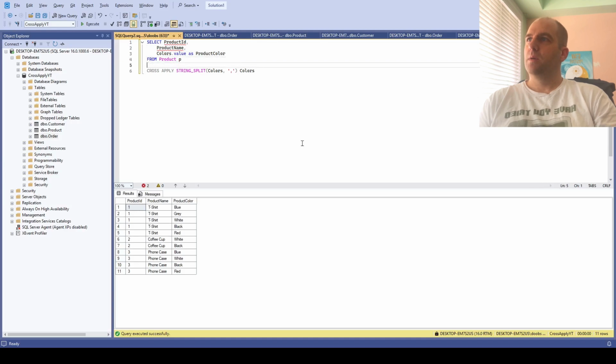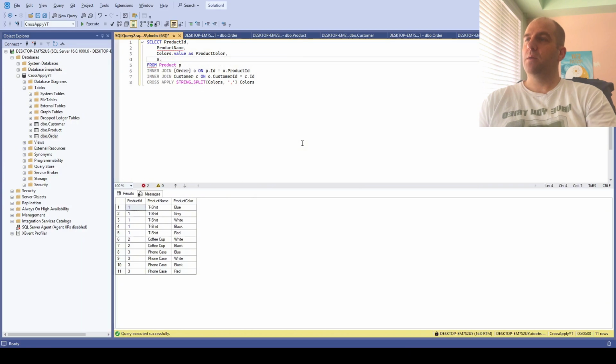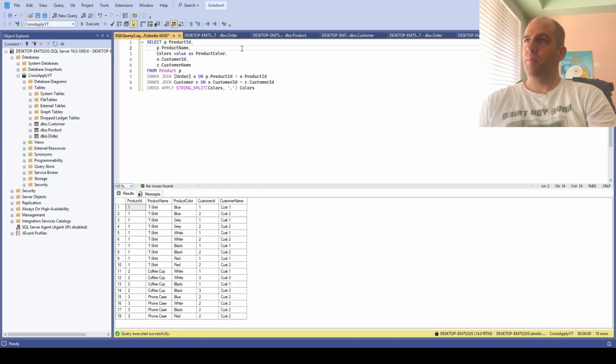All right, let's go ahead and extend this original query to do a little bit more work. We're going to start by inner joining our order table. We're going to go ahead and inner join to our products table. And we're also going to inner join to our customer table so we can get some customer detail as well. And we're also going to want to select a little bit more data. So that will be the customer ID and the customer name.